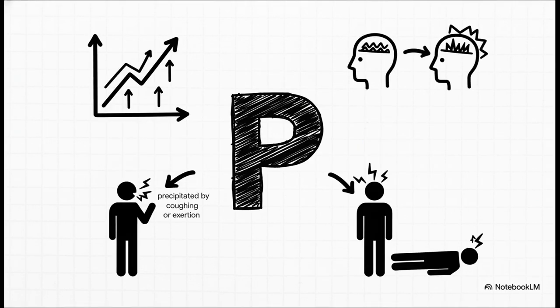And finally, P is for pattern change. This is really for patients who already have a known history of headaches. If they tell you this one is getting progressively worse or that it just feels completely different from their usual ones, that's a big concern. And also, you want to be alert for headaches that are brought on by things like coughing or straining, or ones that get a lot worse or better depending on if they're standing up or lying down.